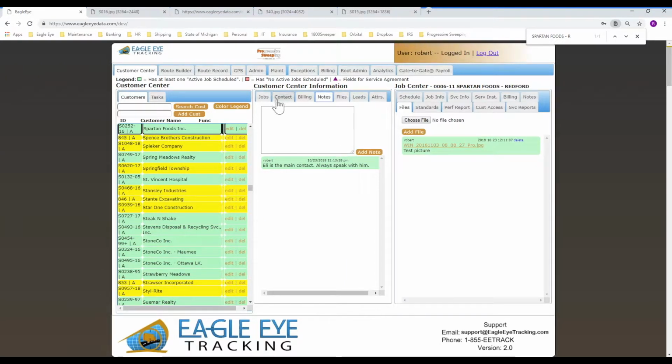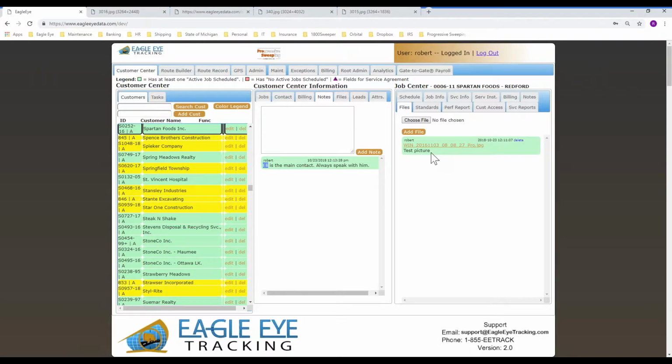You can be able to find any note that you wanted. Again, if you have multiple notes, go to your Control-F, type in Eli, and we can see that Eli is highlighted right there. Easy way to find it. So if you had multiple notes down here, you could do a Control-F if you were looking for a particular note to be able to find it. That is not an Eagle Eye item. That is a Chrome functionality. It just makes it easier when using Eagle Eye to use the Chrome's basic functionality.